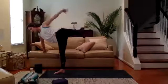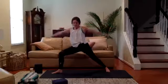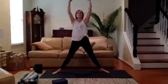Come back into your warrior 2. Nice, strong warrior. Inhale, star pose. Heels in, toes up. Take up so much space on your mat. Shine like the sun. Breath in.